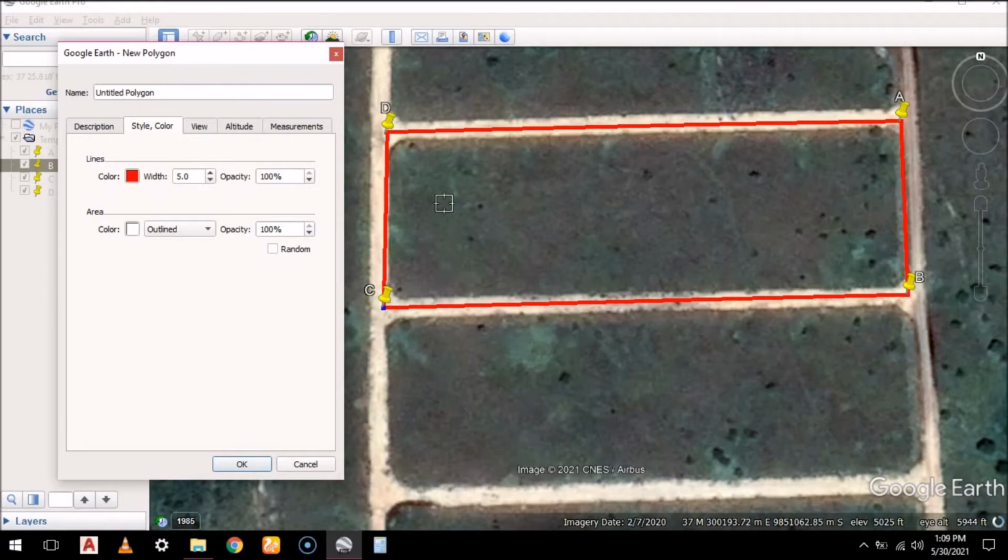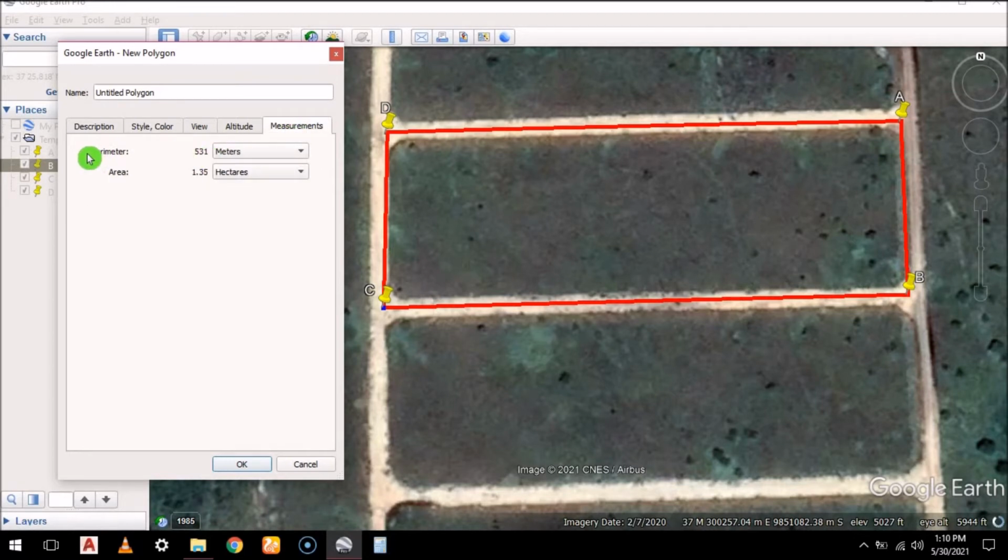So the next thing is that we are going to read the area of this parcel. It is automatic. We haven't gone to the ground, we just searched the parcel on Google Earth, and then we've traced over the boundaries. So the next thing, we check the measurements here, and the perimeter, as you can see, is 531 meters, the distance along the boundary, right?